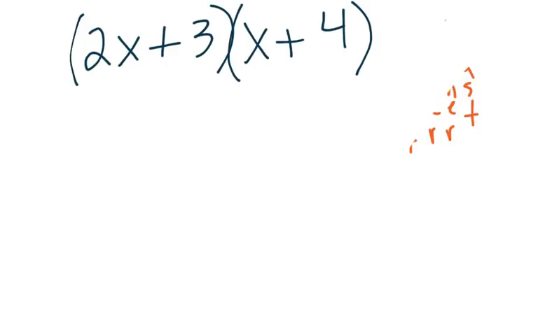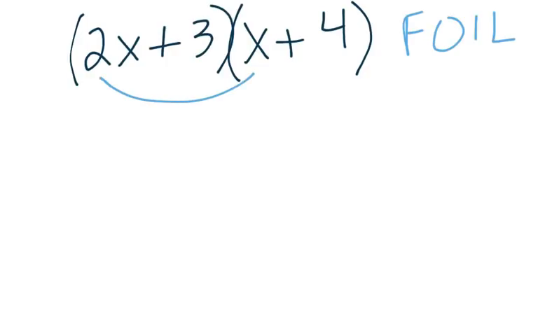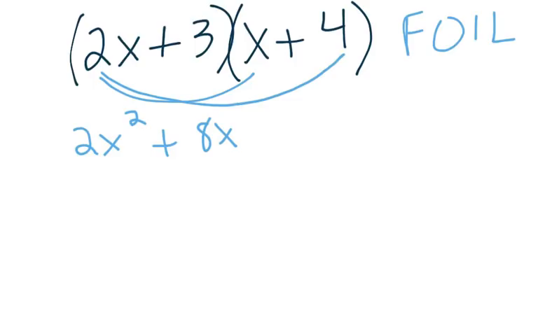All right, so what does that actually look like? Well, if I have a binomial here, I have to multiply everything in both expressions by the other expression. So, first thing I'm going to do is, again, remember FOIL. I'm going to multiply the first terms by each other. 2x by x is 2x squared. And then the outer terms. 2x times 4 is 8x. And then the inner terms, so that becomes 3x. And then the last terms, 3 times 4 is 12.